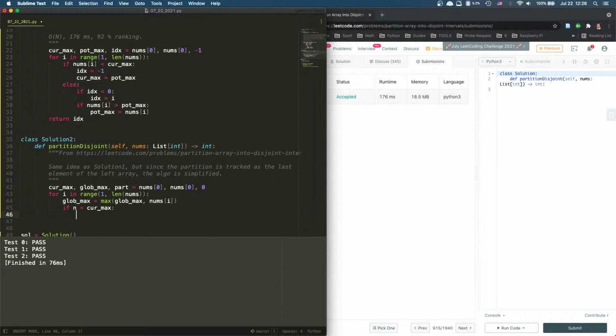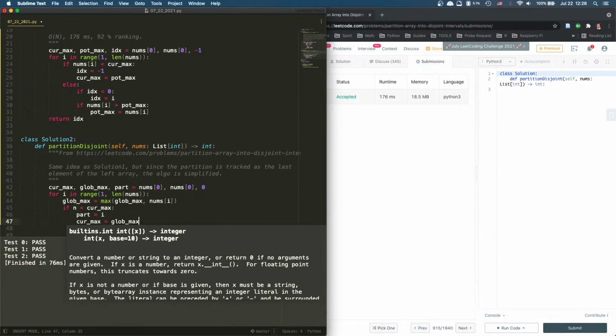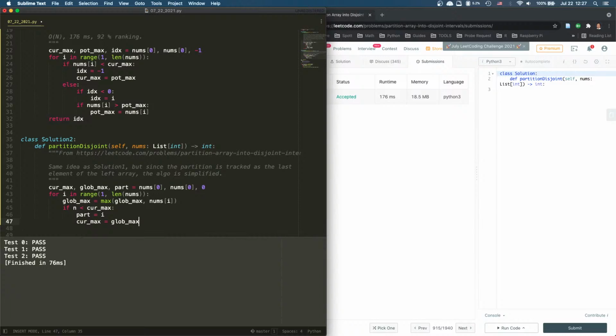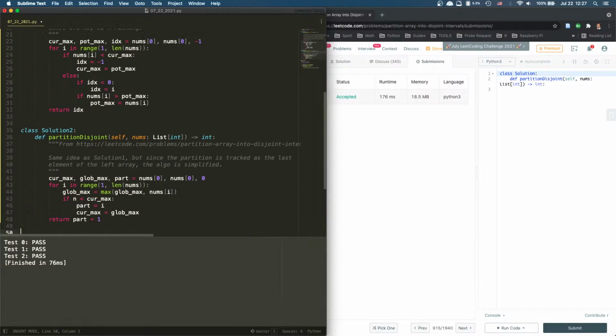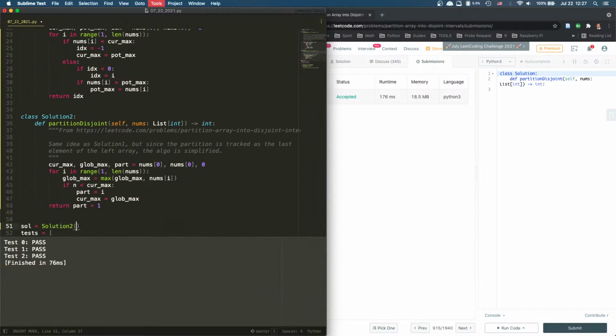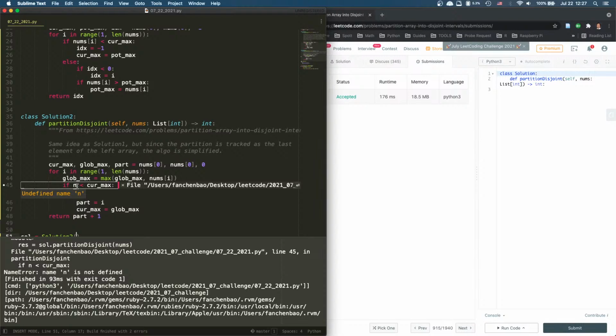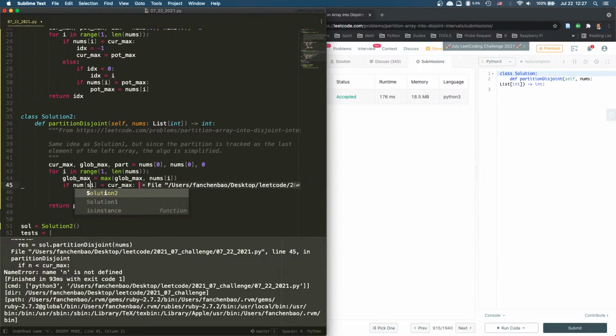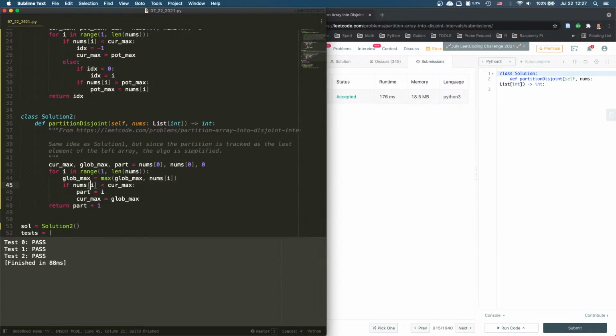Then we update: partition equals I, and current max equals global max. Because we do this, anything we have seen so far that's bigger than the current max, we need to update. That's it. Partition plus 1. Yep. Alright, submit this one.